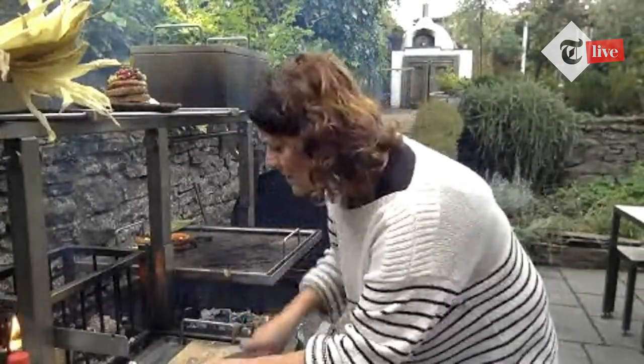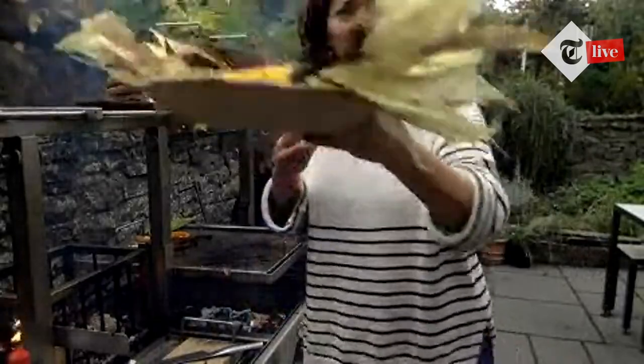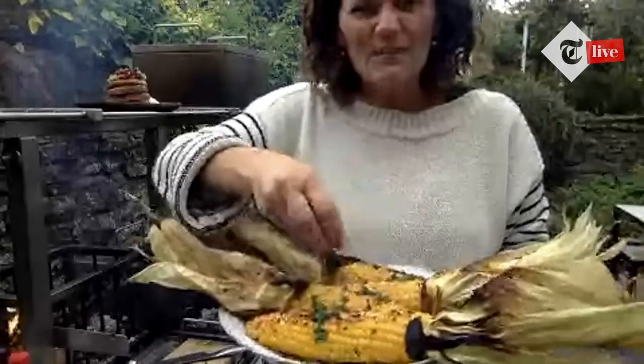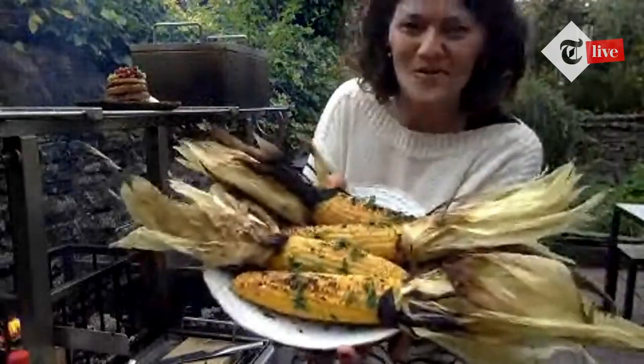I think this goes for cooking inside or outside. Often I add something like fresh herbs just at the end because it wakes it back up again. When you've spent that time cooking it, you want to hit it with something zingy and fresh just at the end, and it's going to lift it and elevate it to the next level.